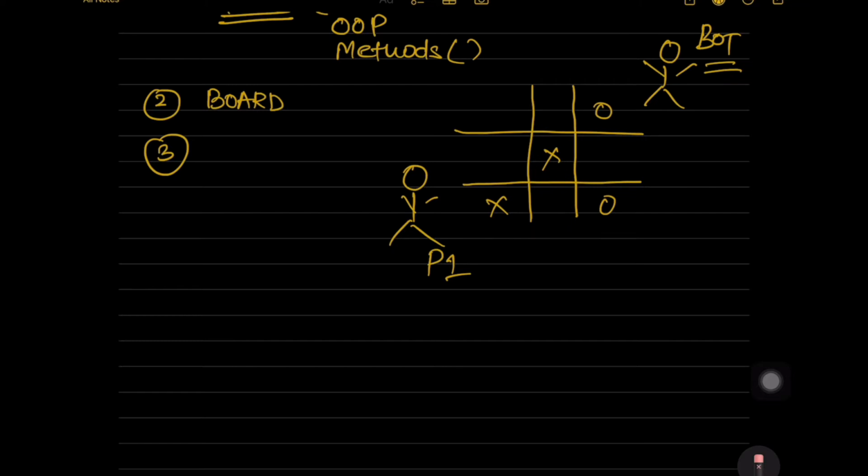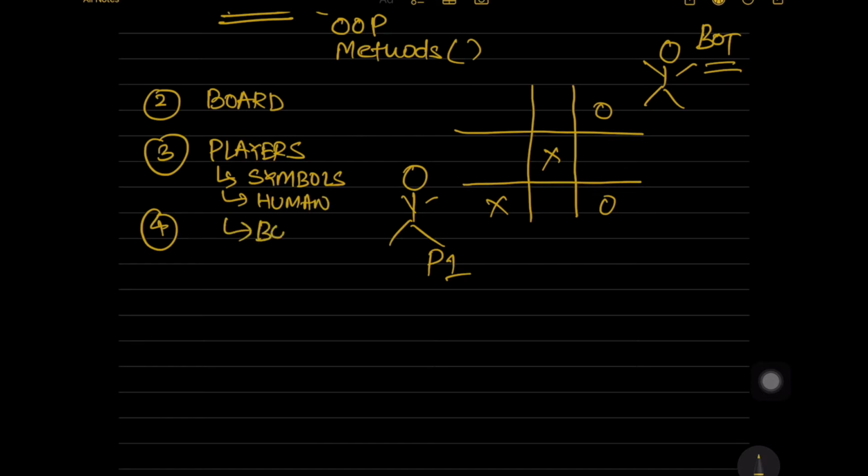Next thing will be players, and each player will have symbols, as you saw, right? Symbols. And then what else can you see here? So we have players, we have bots, we have symbols, and then again we focus down. Within players we will have different types. We'll go into detail there. Players can be human players, and they can be bot players too.